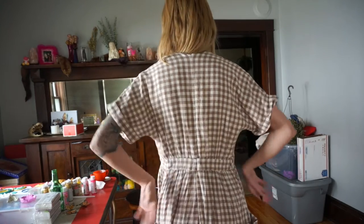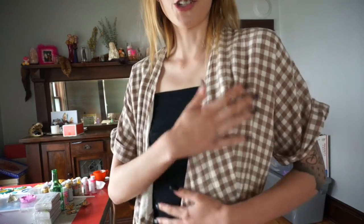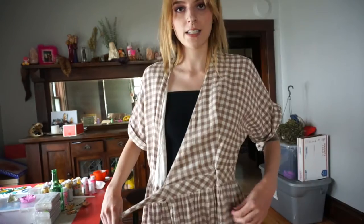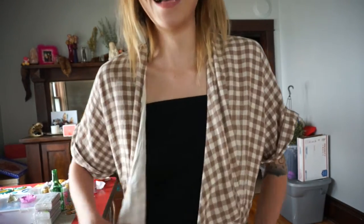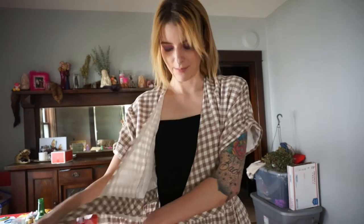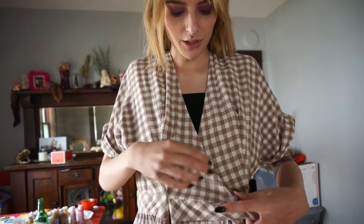So my plan worked pretty well. Here's the back — looks all right, a little chunky because of the extra fabric but looks pretty good. And this is the inside panel I just sewed — it looks pretty good. Obviously the gingham's going to be off where it's stitched, but this is part of making it work. I'm going to go ahead and do the other side. Overall those worked great, I'm super happy about it. The front is looking good — much better than it was, much less bulky for sure.